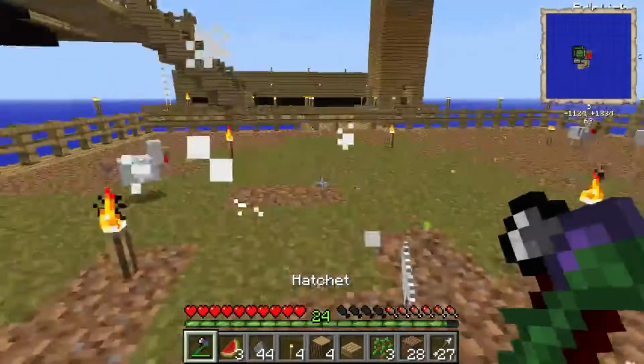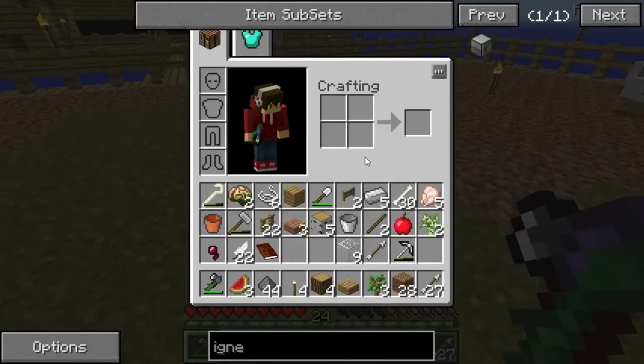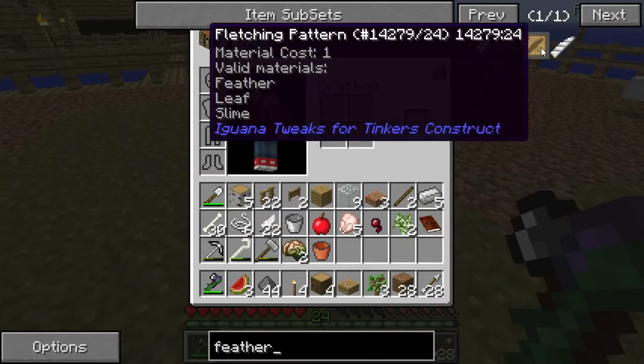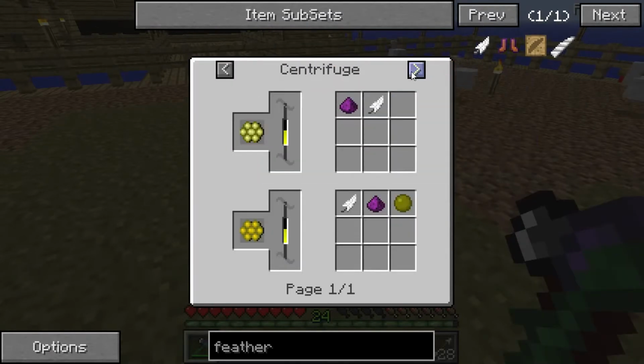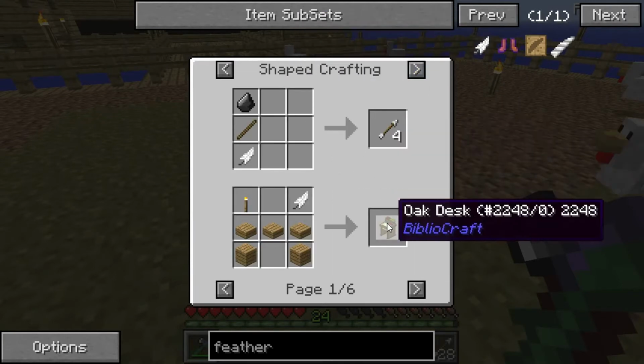1, 2, 3, 4, 5. I guess that's that. Now, I'm not sure what to do with the feathers. If there is something we can do with feathers, that's good. Fletching pattern. Not sure what that is, but feather. Butterfly fish, centrifuge. So, nothing to do with feathers. Oh, we can get... Oh yeah, I forgot.